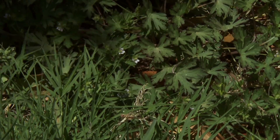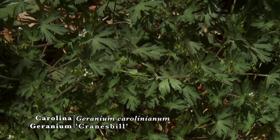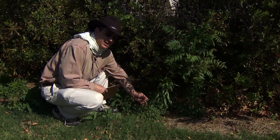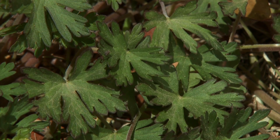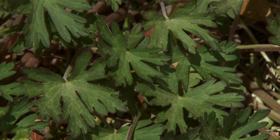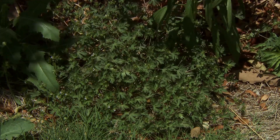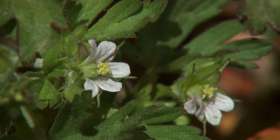Next we're going to take a look at the winter annual broadleaf Carolina geranium. It's also called cranesbill, and once it's flowered and set a seed capsule you can see why it is called cranesbill — because it does resemble the bill of the bird crane. It's a member of the geranium family, and that's very obvious from the leaves. If you mash the plant it produces the typical geranium smell, so it's very diagnostic with the smell.